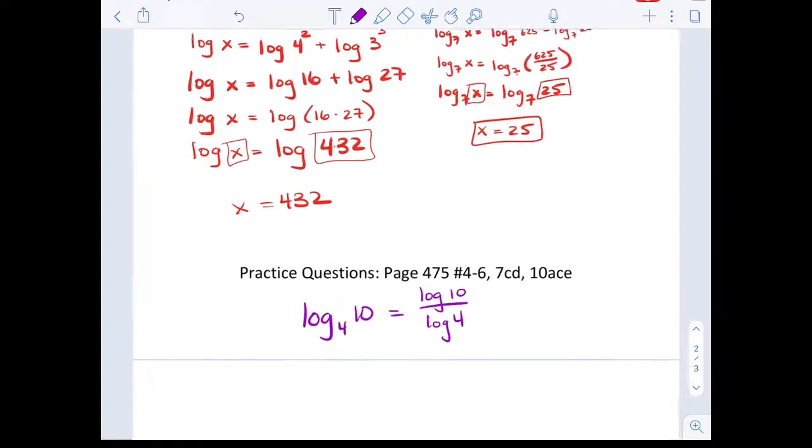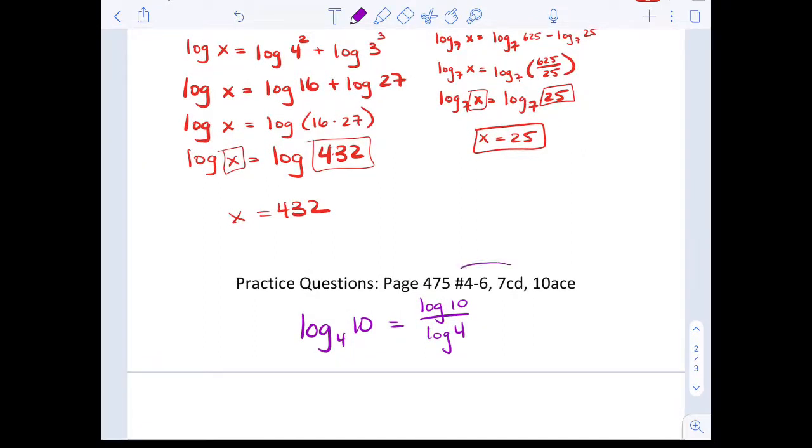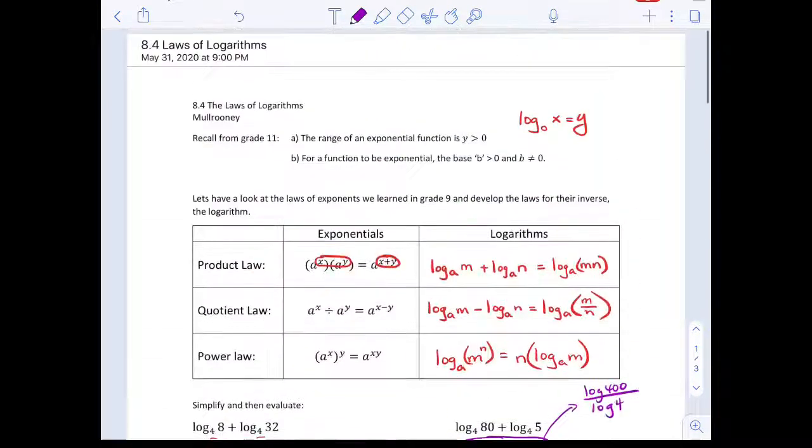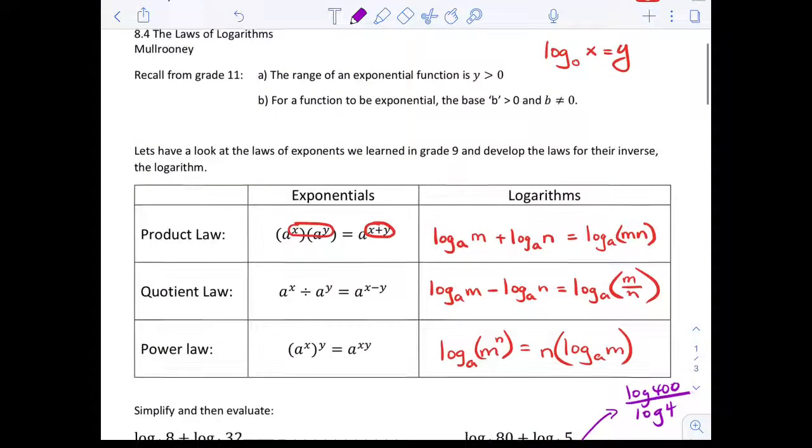So that's that one. There's a few questions for you to try working on these laws. I'll post the proofs to those laws as well if that's something you're interested in. If not, as long as you know these laws that are up here, you'll be fine. It's a little bit difficult to work with at the beginning, but with practice becomes a lot easier. And if you have any questions, let me know. I'll talk to you soon.